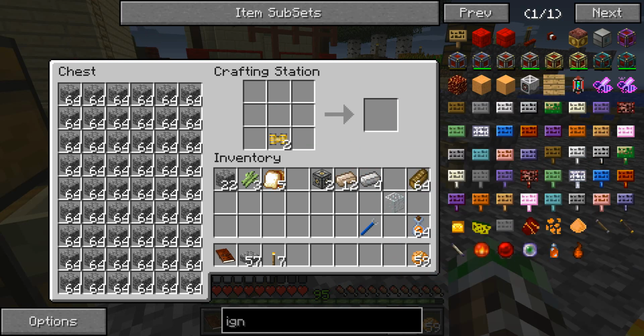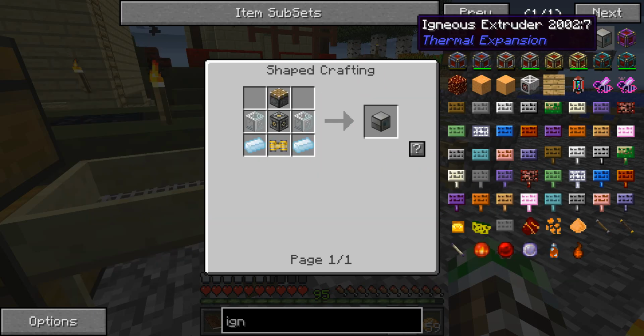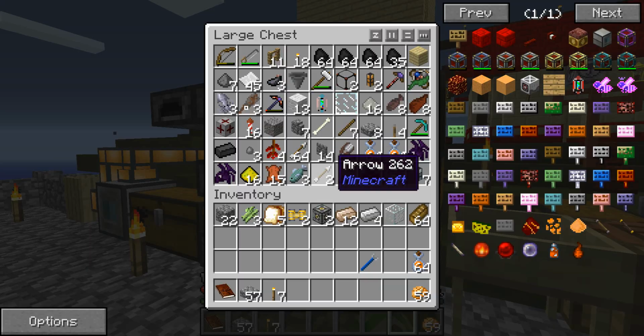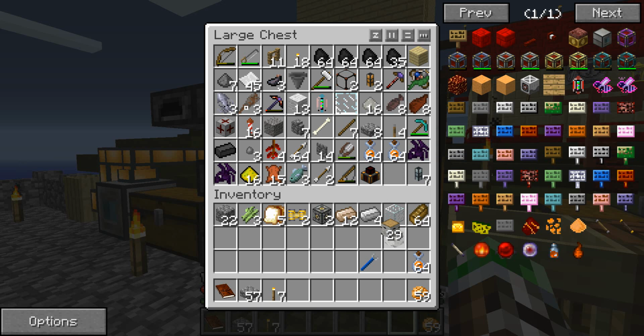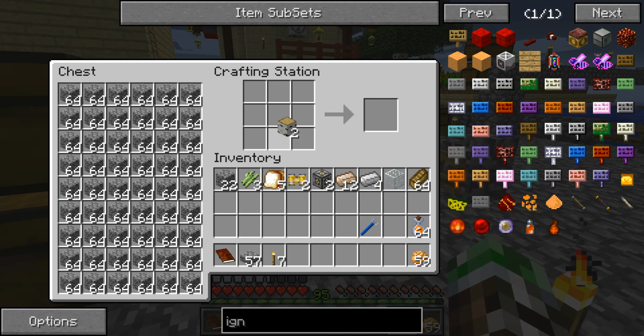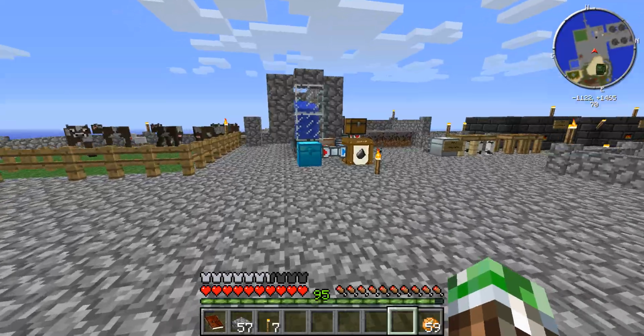2 of those, okay. What am I missing? Oh, pistons. That will require some wood. Couple of pieces of iron. A couple of pieces of cobble, and a couple more pieces of redstone.